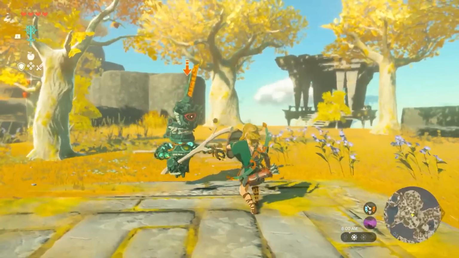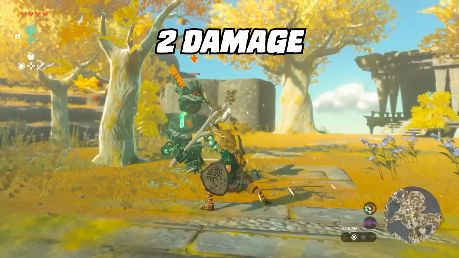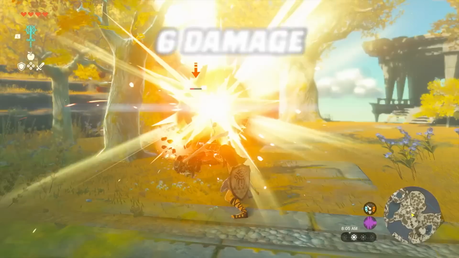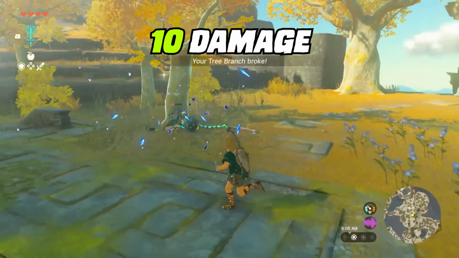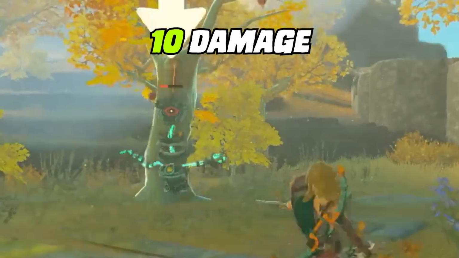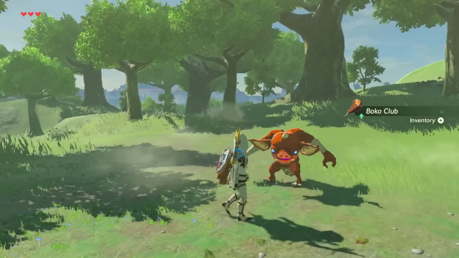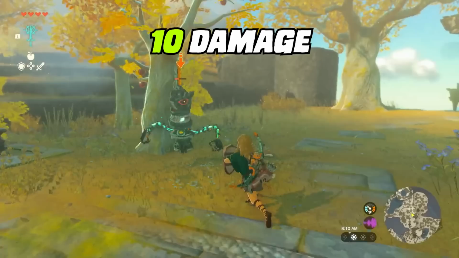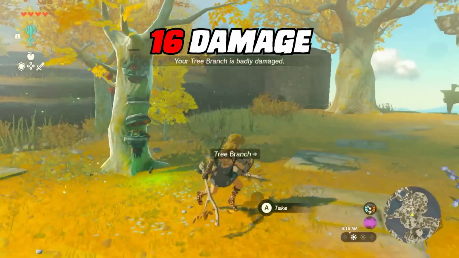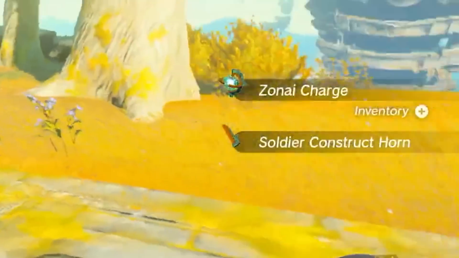Now, Link flips to the offensive, and we can clearly calculate damage from here. The standard branch combo does 2 damage per swing, with the final swing being a critical hit leading to double damage. These critical strikes can also disarm enemies, which Link then quickly steals the enemy's branch. This causes the construct to get angry, which is the same mechanic as Breath of the Wild's enemies. Then with another 3 strikes for a total of 16 damage, you can take out the Soldier Construct. Link then picks up his materials, which includes a Soldier Construct's horn, which we'll see again later in the video.